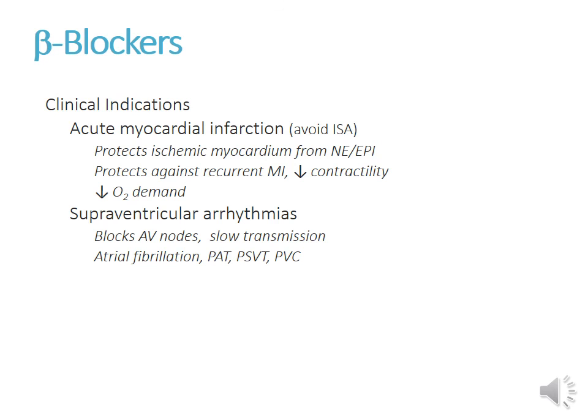You can utilize beta blockers with acute myocardial infarction. So this actually helps to prevent some of the ischemic effects from the norepi and the epi that's being released during a myocardial infarction. Helps to decrease O2 demand, which again is usually part of the inciting event when you're having an MI. So obviously, if your patient is to the point where they're already bradycardic or potentially almost coding, you don't want to give them a beta blocker right then. But very frequently, you'll end up seeing them being put on beta blockers in the post-resuscitation period. We'll talk more about that in the next cardiac section.